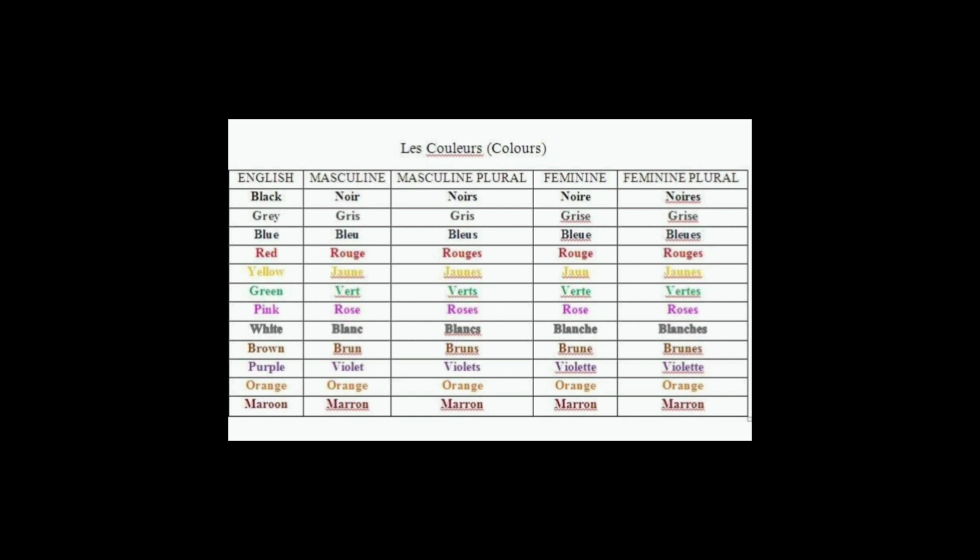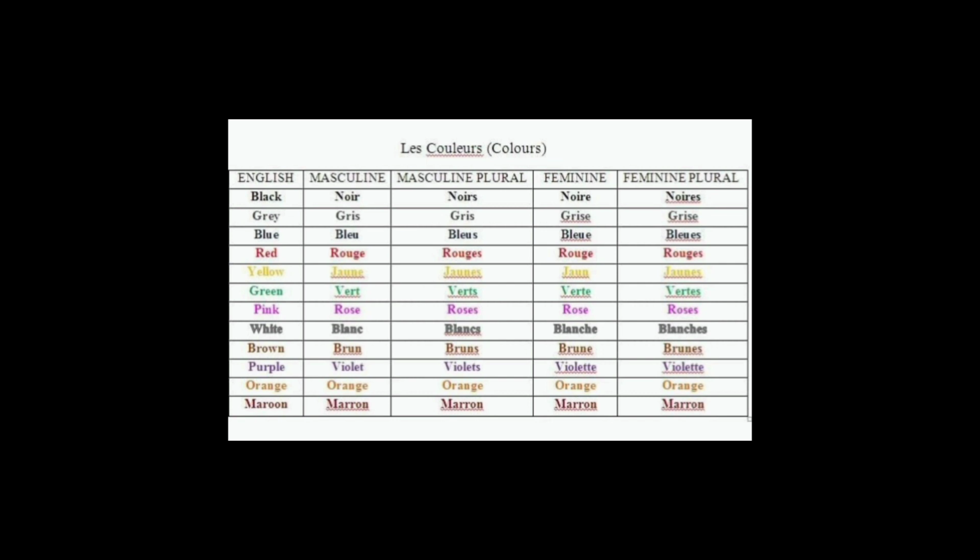To make it plural we have to add s, and to make it feminine we have to again add e, and just as mentioned above, to make it feminine plural we have to add es. The word red is an exception to the above because it already has e in its ending in its masculine form. So the word red is called rouge in French, and to make it masculine plural we just have to add s. To make it feminine and feminine plural, it will be the same as its masculine and masculine plural form.